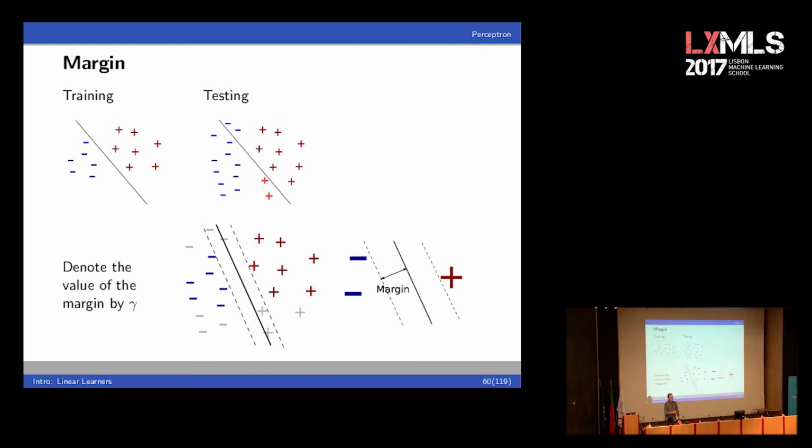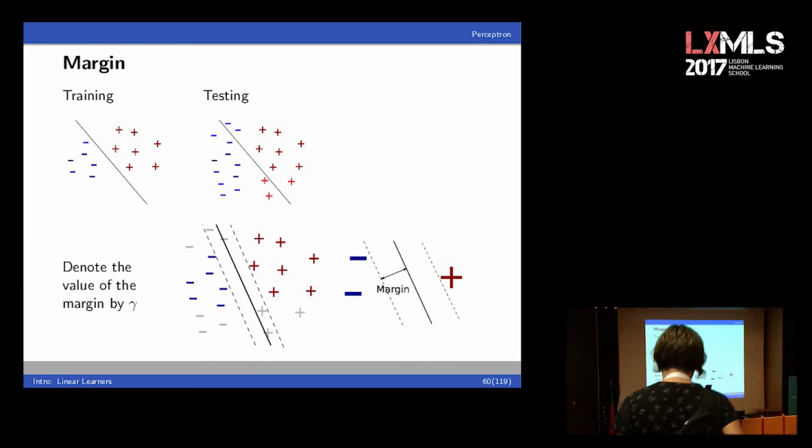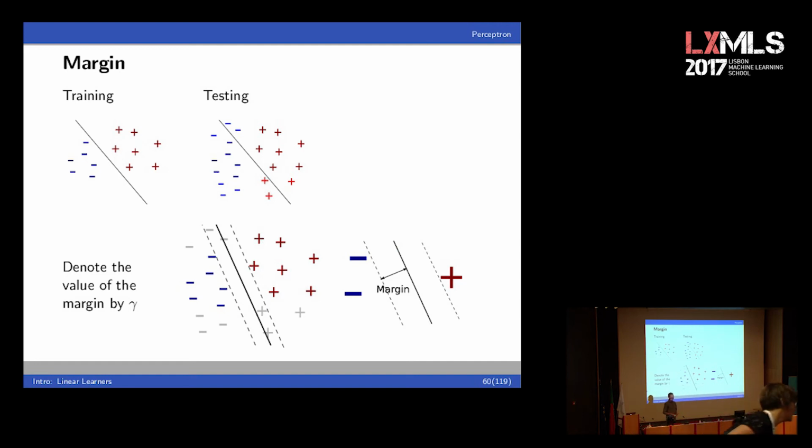So the algorithms I talked about before, none of those algorithms actually took care of what I call maximizing the margin on the training data. Maximizing the margin on the training data is one of the concepts that has been introduced in the statistical learning theory community in order to make sure that you do a good job on your test data. This is what you are actually interested in.